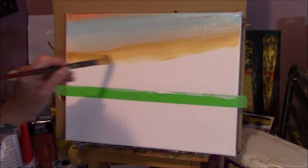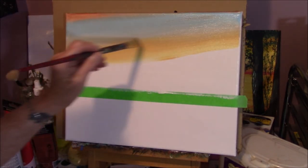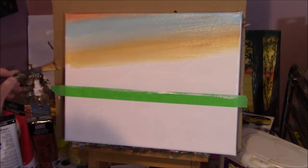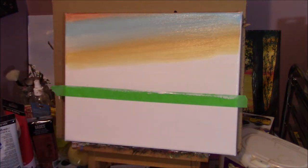And I am making it on a curve. And I'm just going to blend it right up into those other colors. See, look how beautiful it blends. Unbelievable. Beautiful. And as I come down here, I'm going to start lightening it up with yellow. So that's pretty as it is now.